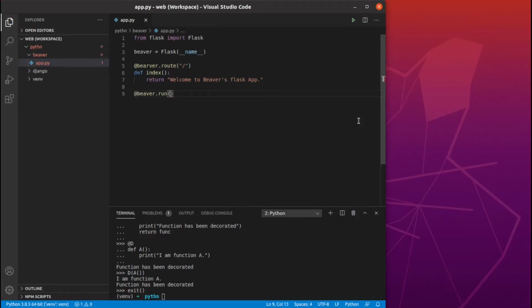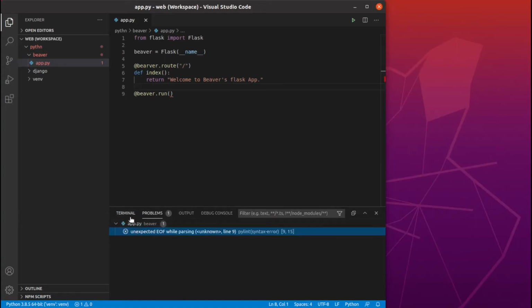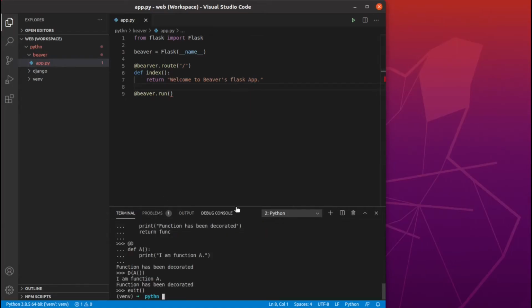This will work. There are problems. So there's a bunch of windows at the bottom of the editor in Visual Studio Code, and the first one is the terminal. This is where you can run your Python scripts and evaluate Python expressions, and also execute Linux commands.